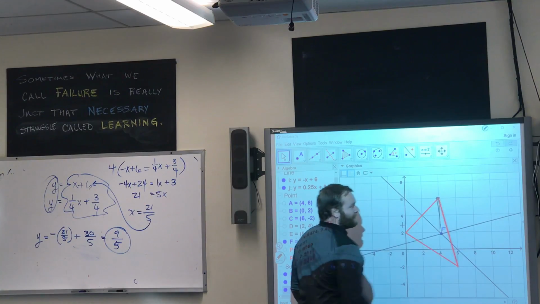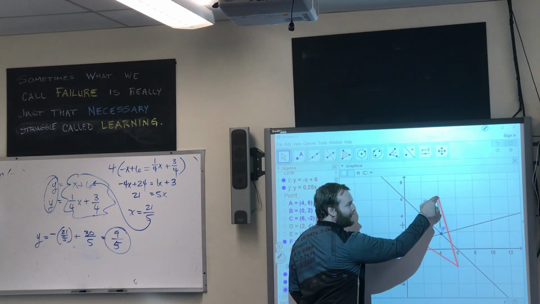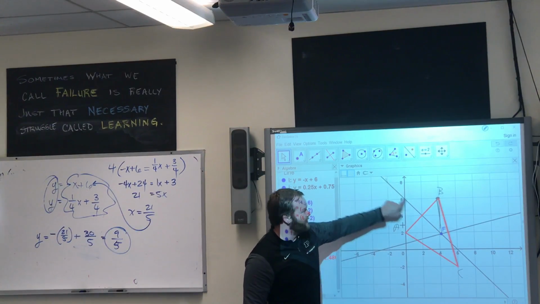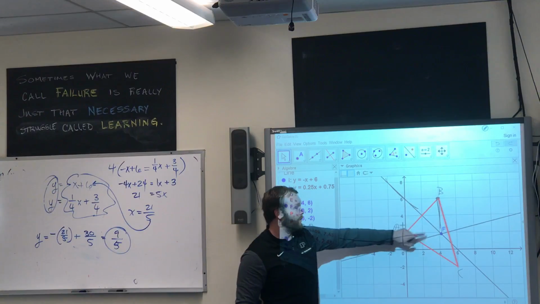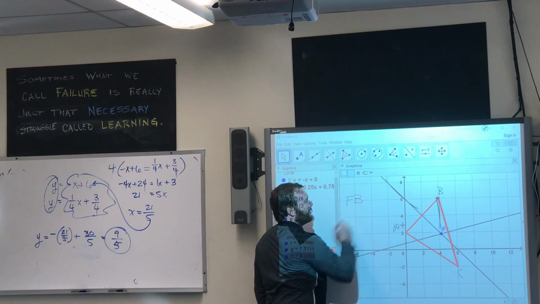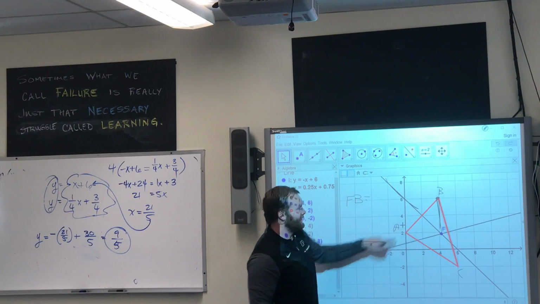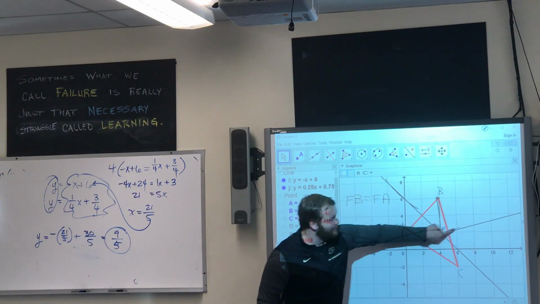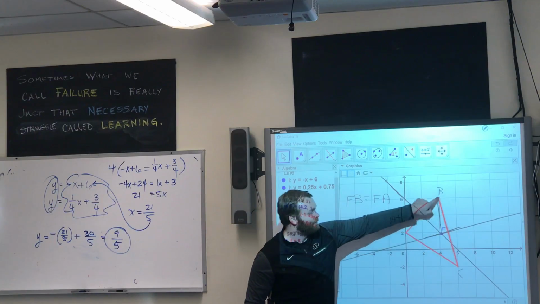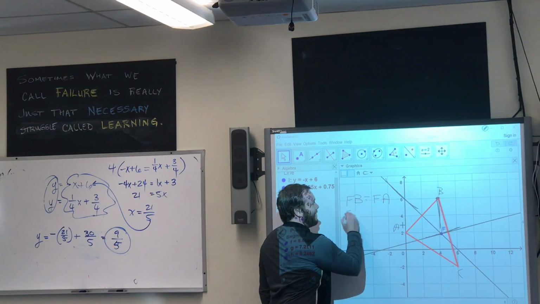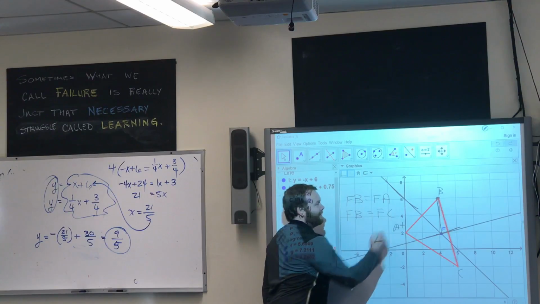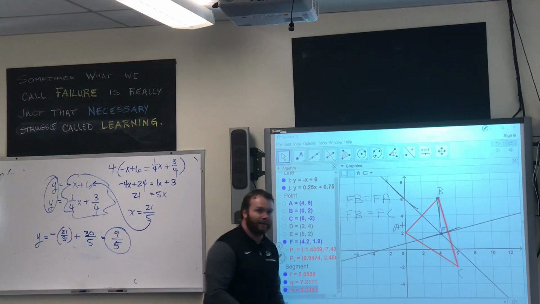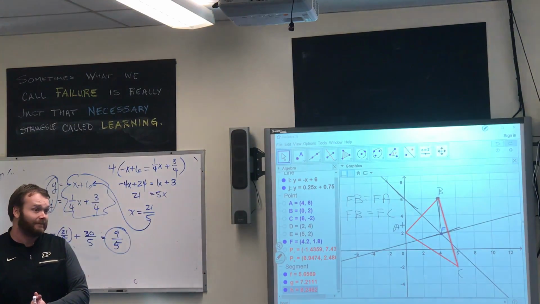That point should be the same distance from F to, I think this was B, right? A and C. You told me that any point on this line was equidistant from A and B, right? So we should have the fact that FB should equal FA, right? Well, don't we know that any point on this line is going to be equidistant from B and C? So we have the idea that FB should equal FC, right? What's that tell me? If FB equals FA, but FB is equal to FC, does it tell me that FA, FB, and FC are all the same thing? They are.